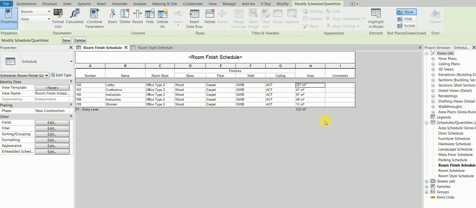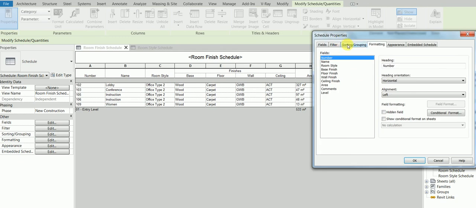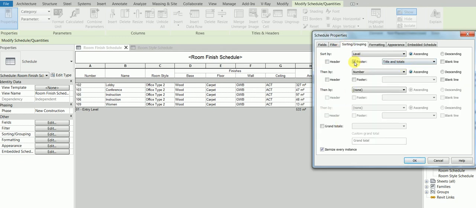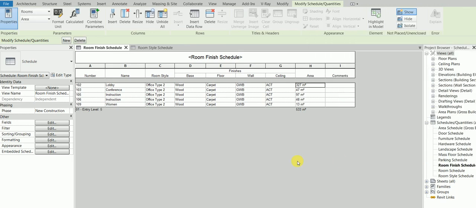It is here because there is a footer. If this was not there, this is sorting by level, that's why. Or we could have added the grand total. I hope this is clear.